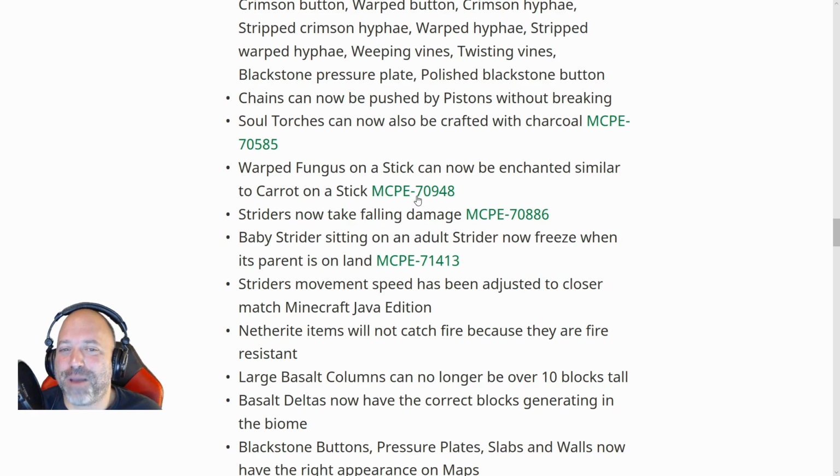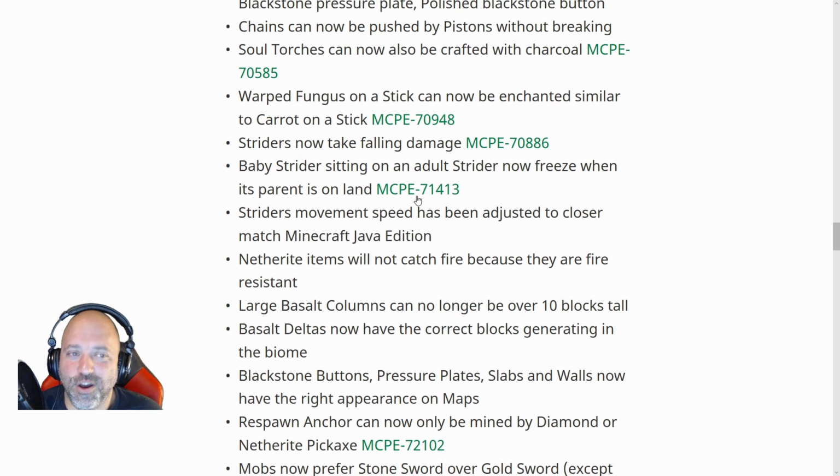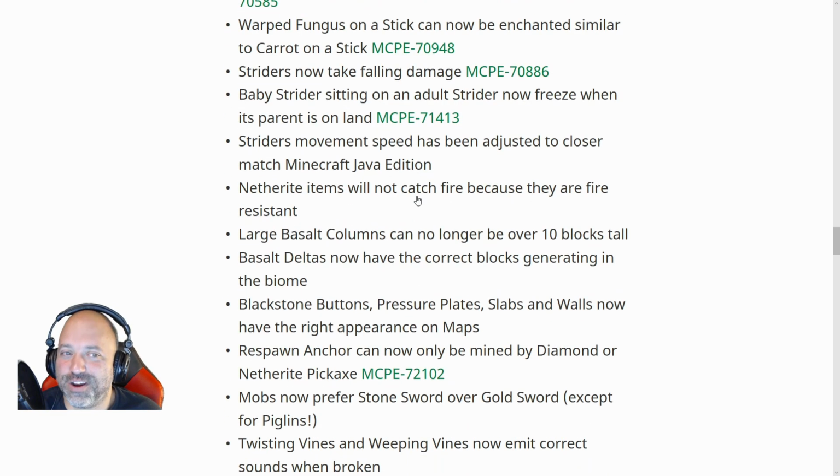Chains can now be pushed by pistons without breaking. Soul torches can now also be crafted with charcoal. Warped fungus on a stick can now be enchanted, similar to carrot on a stick. They're basically the same thing, they're just used in different ways. The components are different, but the structure's the same, so they want them to be similar from an enchanting perspective. Striders now take falling damage. Baby strider sitting on an adult strider now will freeze when its parent is on land.